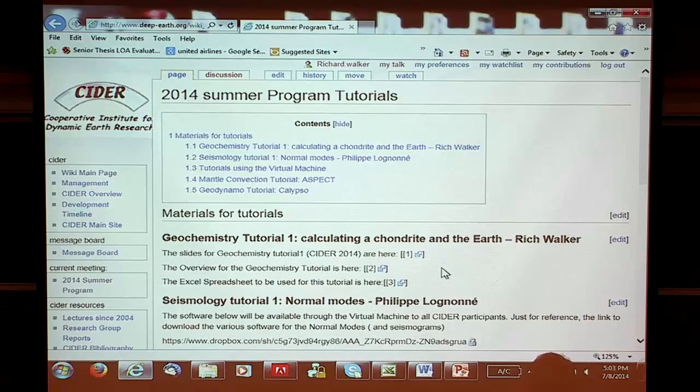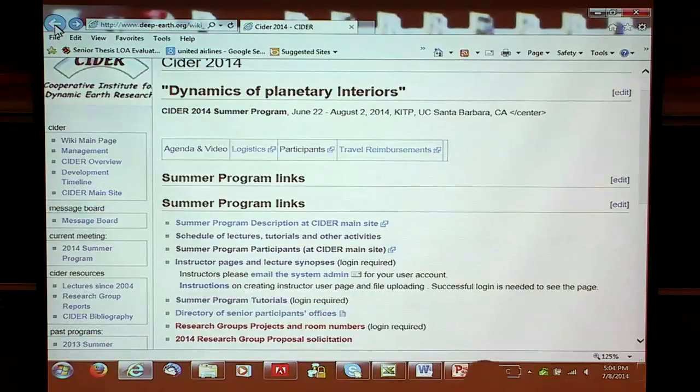Tutorial 2014. Actually, how do you get it? Can you show? Oh, man. All hope is already lost, because the wiki is ordered really bizarrely. Yeah, you can log in with that. Login is up there, if you like the CIDER 2014 tutorial. Okay. And if Luis is here, this should not crash the system if everyone tries to download this all at one time because it's not a very big file.